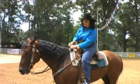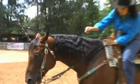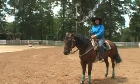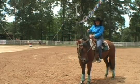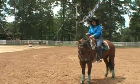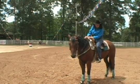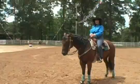Now I have my competition bridle on, and you'll notice this headstall is attached to the bit with a Chicago screw. As a little tip of safety, always make sure that when you get that Chicago screw adjusted right, you put a little bit of Elmer's glue or fingernail polish in there to tighten it up good, because you don't want it to come loose during a run. You'll notice that this bit also has the bit guards on, and this is just to keep it from hurting your horse's mouth. Here again, we love to take care of our horses.